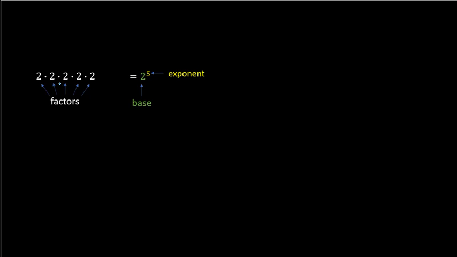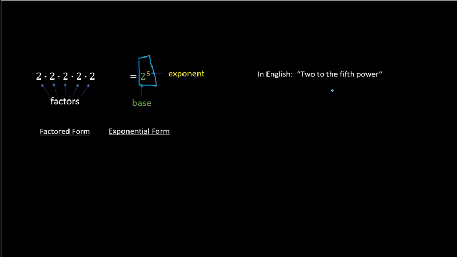So it's just a quick way of writing the same thing. Instead of writing out 5 2's like this, as 2 times 2 times 2 times 2 times 2, we can write this as 2 and then 5 as your exponent. Now in English, the way we would state this expression right here is we would say 2 to the 5th power. All right, 2 to the 5th power. So 5 is your exponent, so that's to the 5th power.